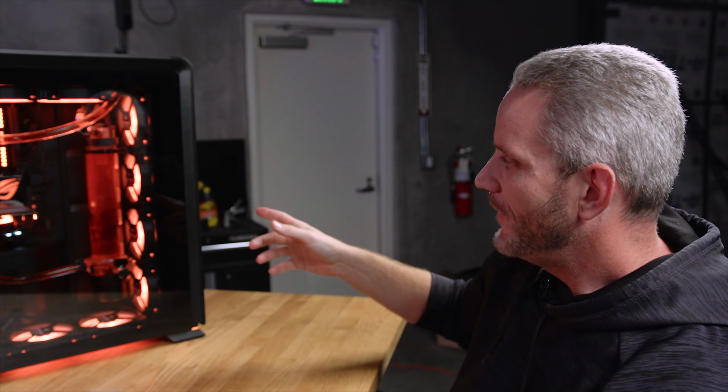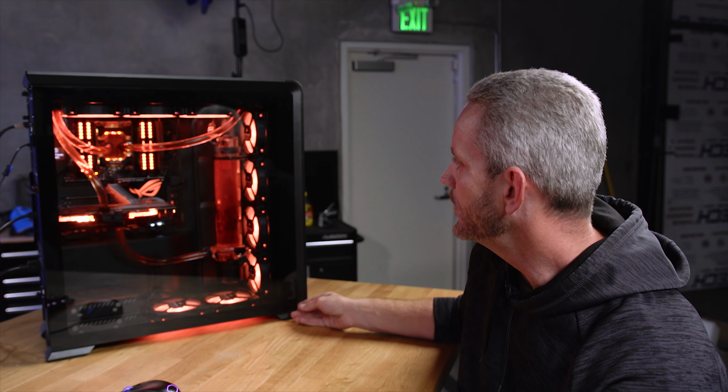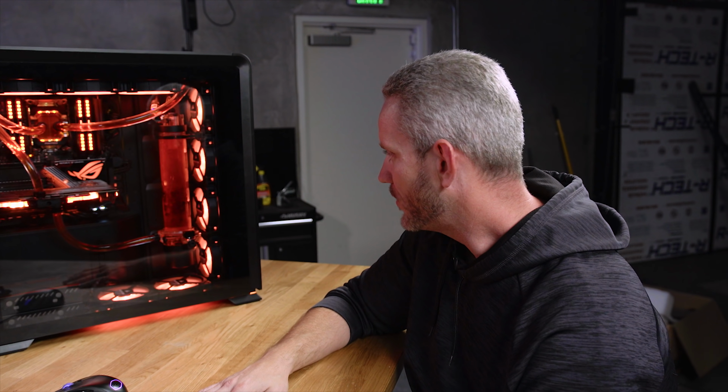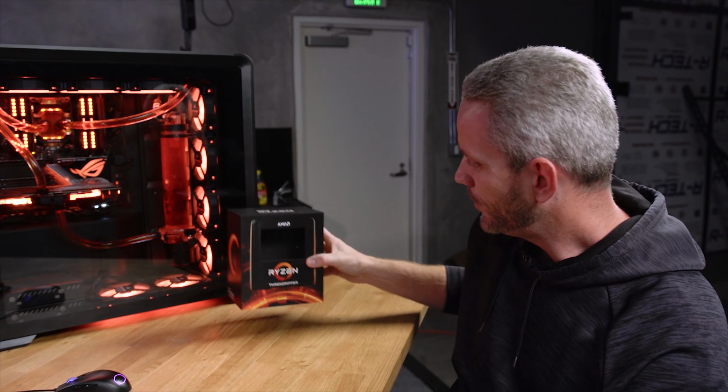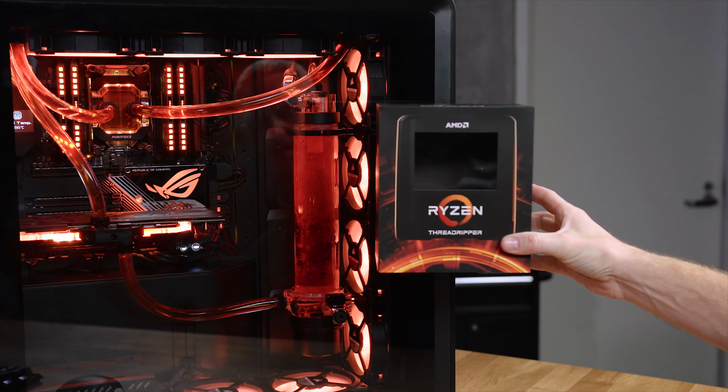Well, there it is in all of its beauty and all of its orange goodness. We kept orange for 2 reasons. One, Phil's current rig is set up with all orange lighting and stuff. It's still together. We didn't take anything out of there except for the scratch disc and the other drives right there. But because Threadripper's colors are orange, I think we nailed it. I think that build definitely is reminiscent of Ryzen Threadripper right there.